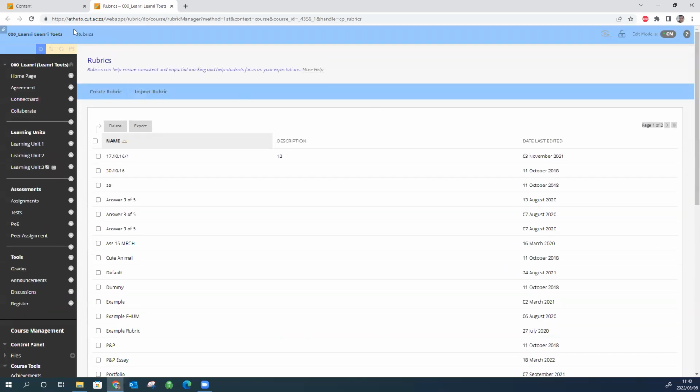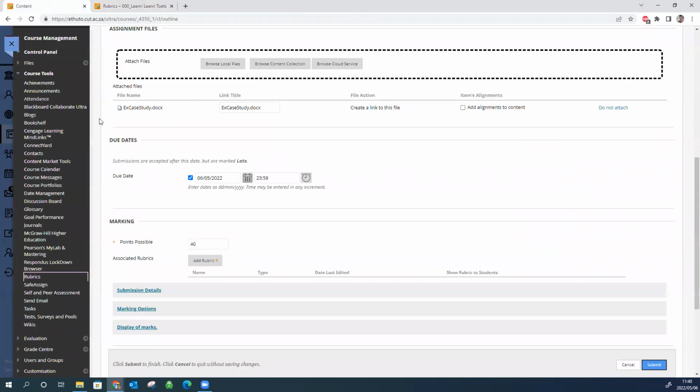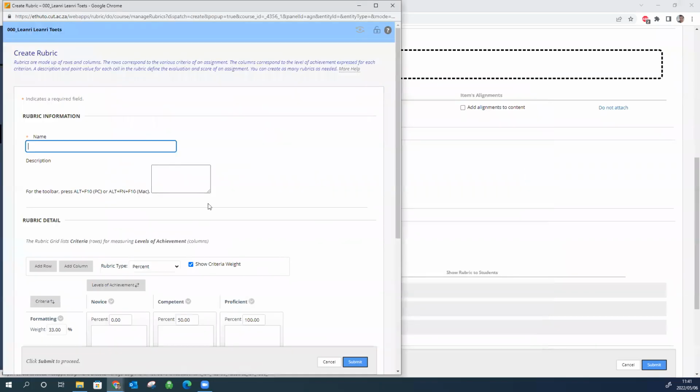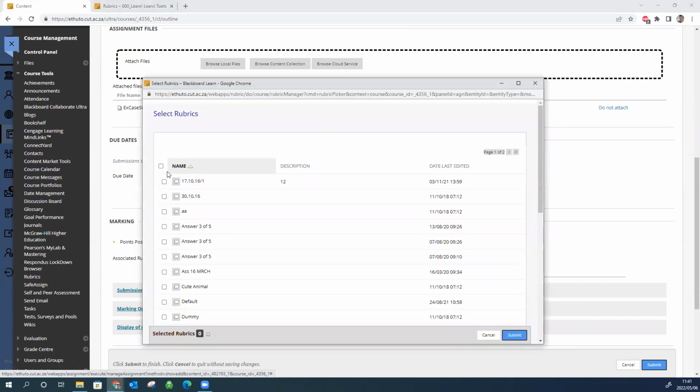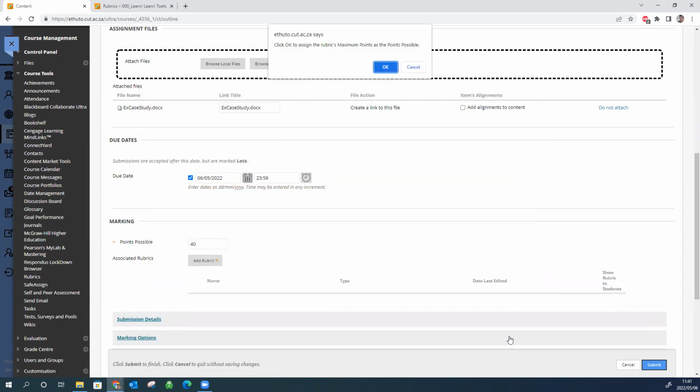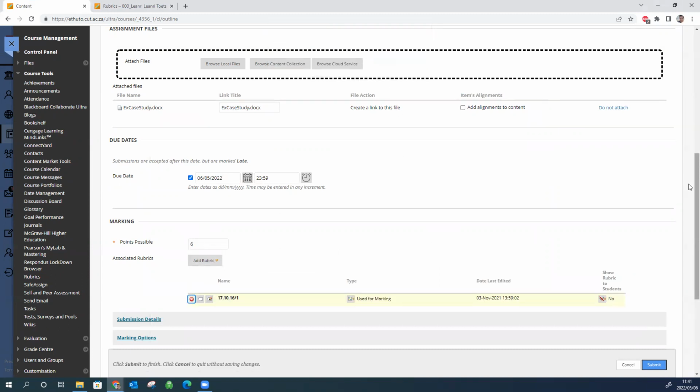Okay. So you can either create a new one, import one from another subject, or you can create it directly in the assignment. So instead of selecting one of my already existing rubrics, I can create a new one just here. Now, I'm not going to create one today because that's going to take a while, but you are welcome to contact me. I also have a video on how to create rubrics, but it's still pretty self-explanatory. It's not really difficult. So I'm just going to select one of my already created ones. It's now going to say that my marks possible and my points possible don't correspond with my rubric, so it's going to change it. That's good.